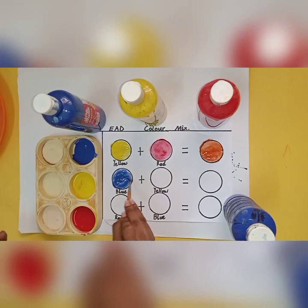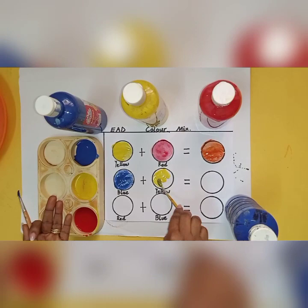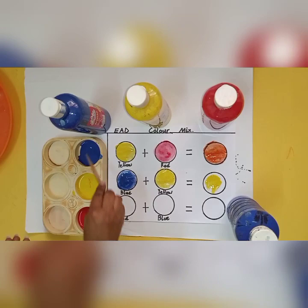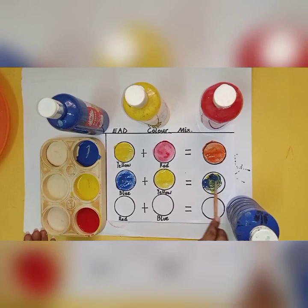And the next one, yellow. So we are going to mix our blue and yellow together. I'm not going to tell you, so we are going to guess together. Let's try it together.